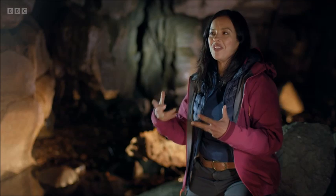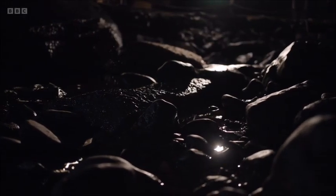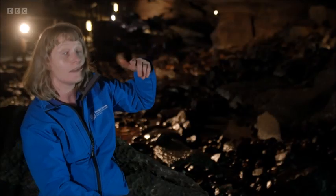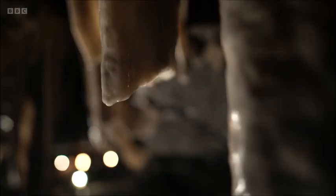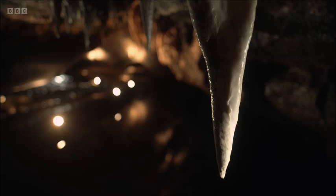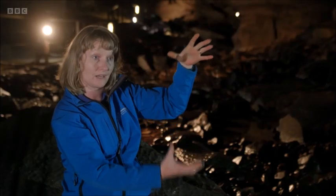What are the most iconic features that are formed in a cave like this? The stream is constantly evolving and eroding and dissolving out new pathways for itself. There's also deposition in the cave — we can see some of the features in the ceiling here. Basically, as the water moves through the rock, it's acidic, it picks up the lime, and then when it hits the cave roof, the carbon dioxide kind of evaporates out, and then it can't hold that lime as much because it doesn't have the CO2. So a little ring of limestone is left behind, and as that happens over time, little stalactites grow, and as more water comes in, they just get bigger and bigger.